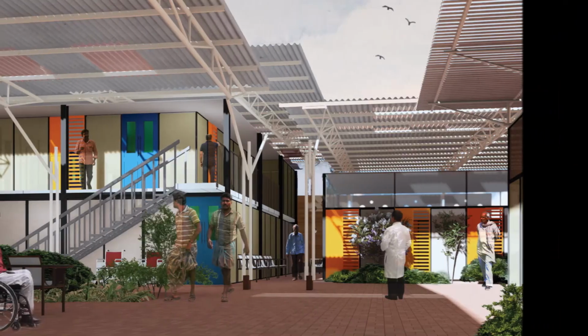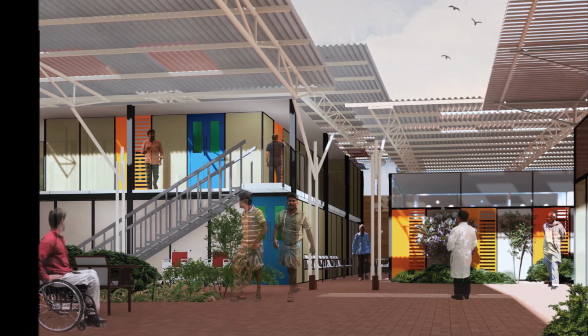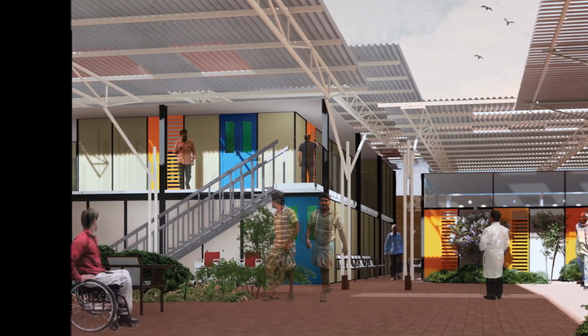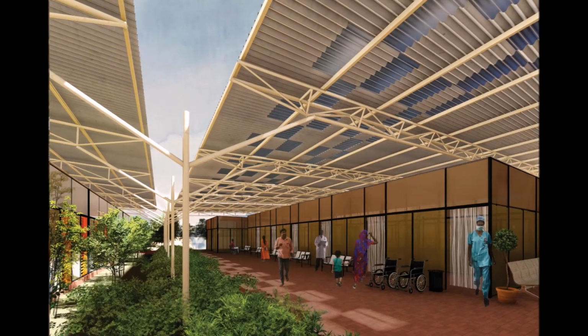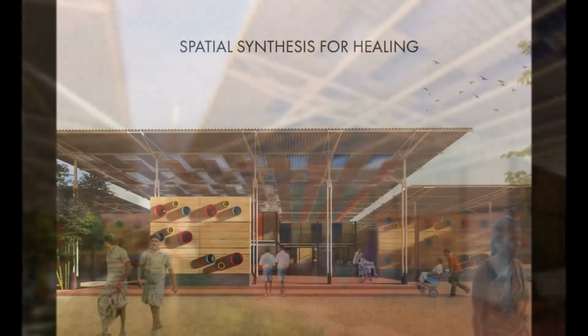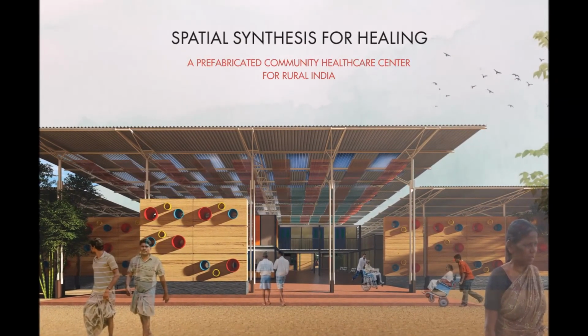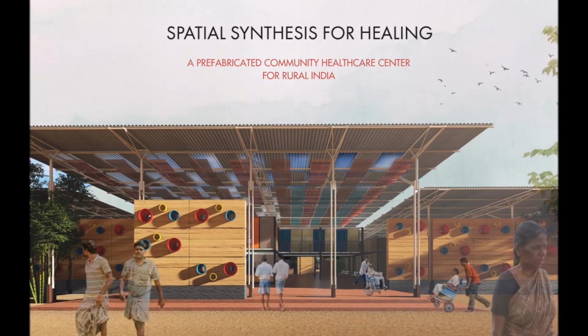In India, many patients are often accompanied by family members awaiting the outcome of their loved ones. Responding to the socio-cultural context, large, open family waiting spaces overlooking green courtyards were conceived as an integral part of the plan. The project thus envisions deinstitutionalizing the institutional experience of rural healthcare settings through design.